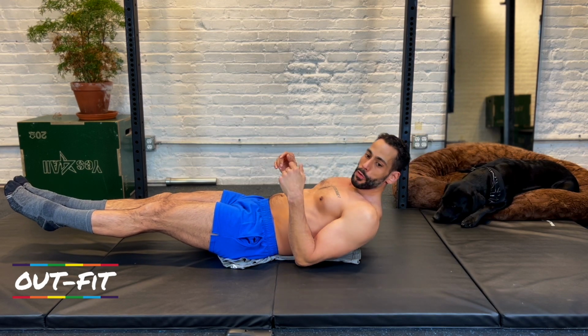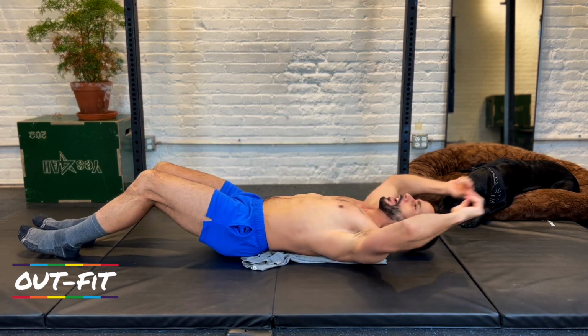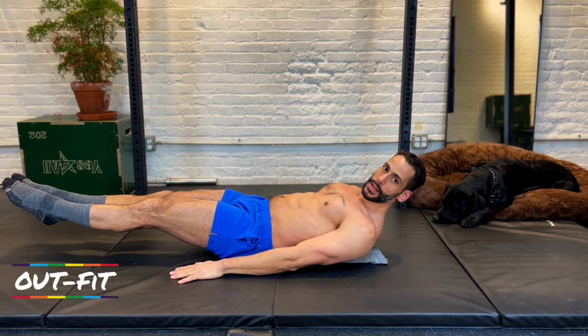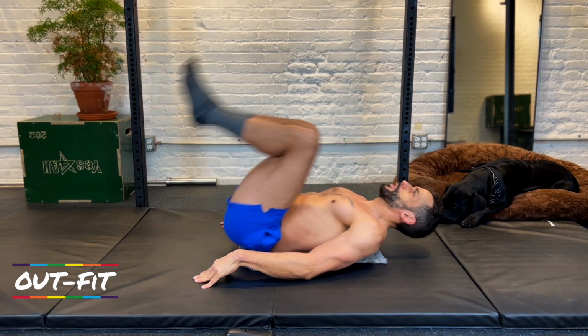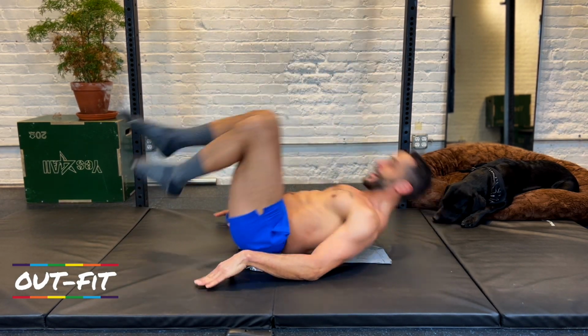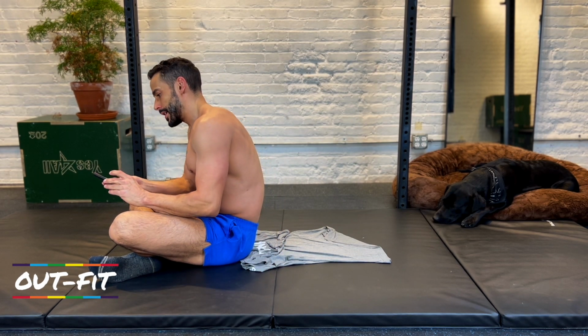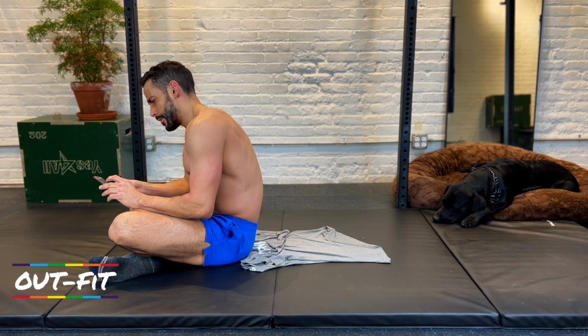From here, our first movement, we're going to be doing some tuck raises. So I'm going to get set up in this hollow body position. Arms are now going to come down to my side. Toes forward. Toes to the ceiling. That's going to be our first 60 seconds, all right? I hope that you're ready. We are going in.